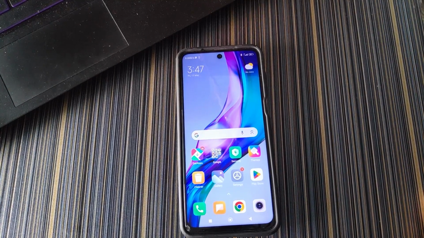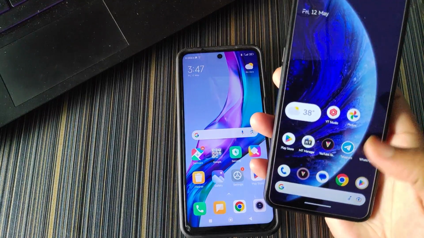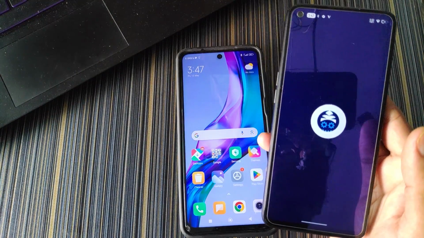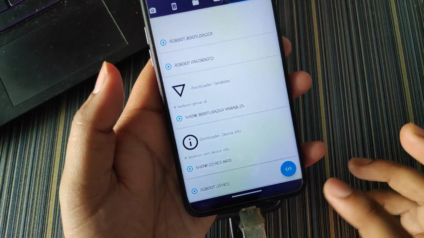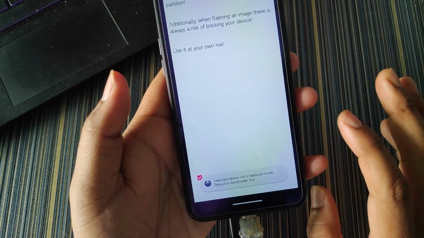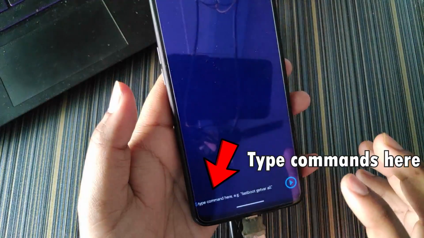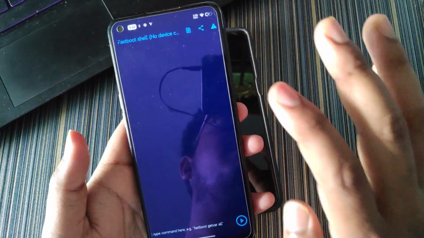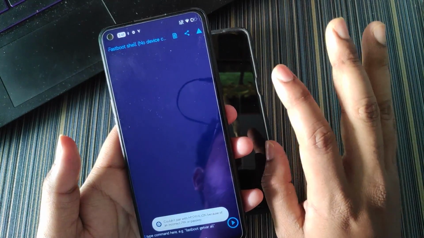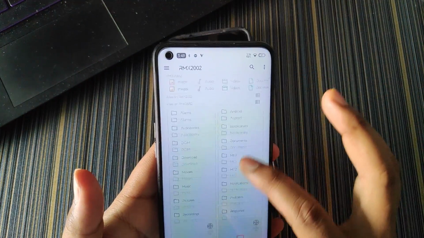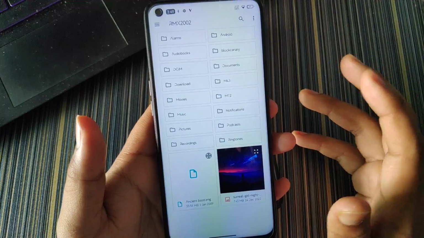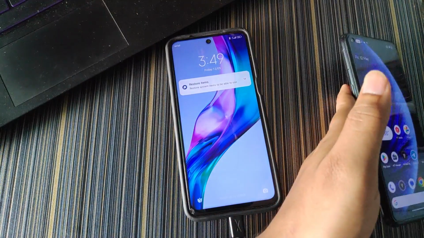And yes, if you don't have a PC, you can just use another phone and use the Bugjaeger app. In the Bugjaeger app, you can go to this option, click on here and do all the steps that I am doing on my PC, and just click on understand. And when I am dragging the files on my PC, you can do that by attaching files from here, like this. From here you can attach the recovery file. So let's see the PC method.